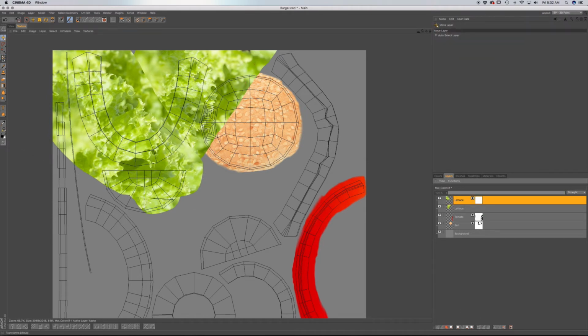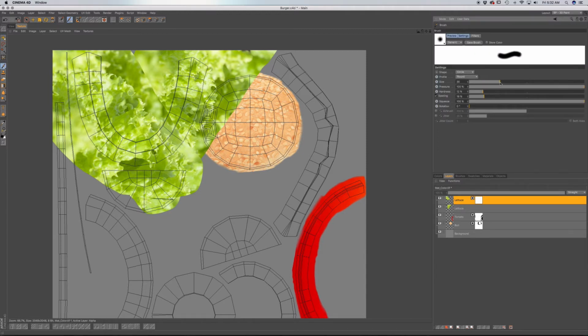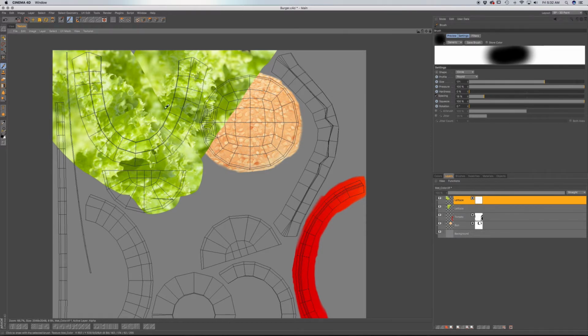And what I'm going to do is go to our brush, jack up the size, pull down the hardness. Let's get this size a little bit larger. And what we can do is then just kind of fade this out. And of course, around the edges, so it's not going over any of the other UVs.